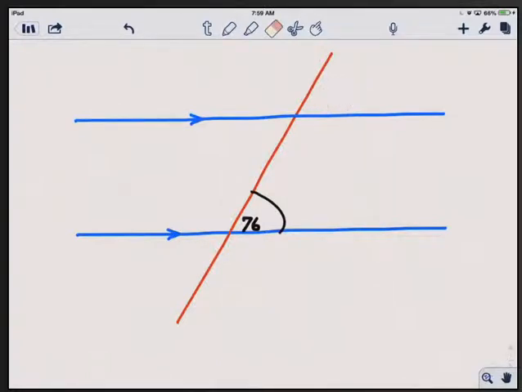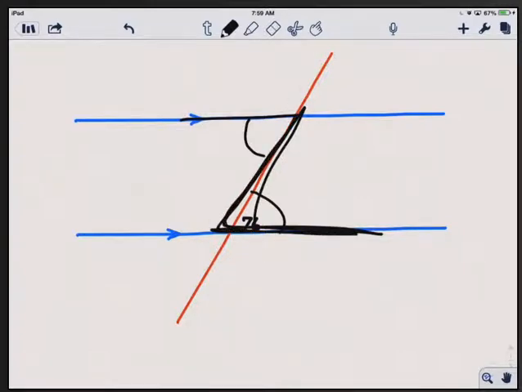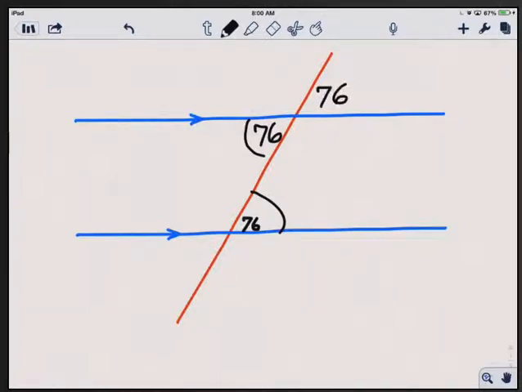Now we also have a theorem. If we didn't want to start there, we could say, for example, alternate interior angles are congruent. See the Z-shaped figure? Anytime you have a Z-shaped figure, you have the inside corners of the Z, if the top and bottom are parallel lines, which they are. The inside corners are going to be congruent, so if one of those angles is 76, the other one is 76. Or we could have stated that vertical angles are congruent, and therefore if one of those is 76, the other one is 76. So there's a few different ways.